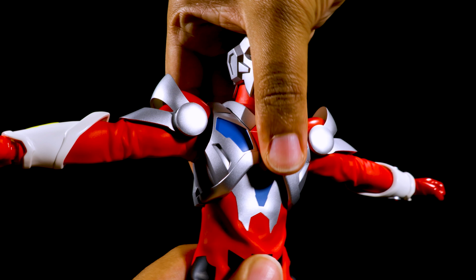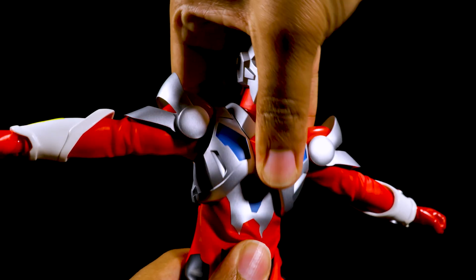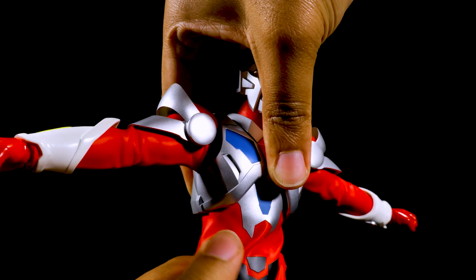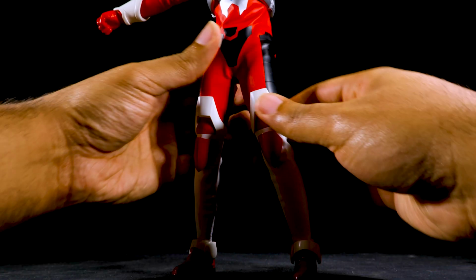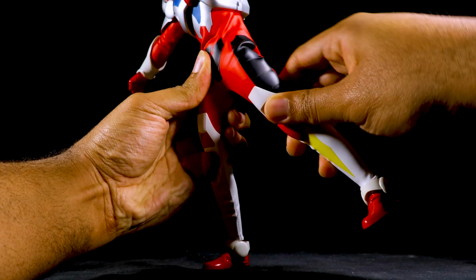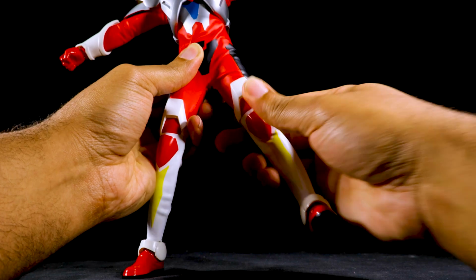And as I'm moving this, you can see all this material is stretching naturally and holding its place, so it's really cool and a little bit nerve-wracking because when you first get this figure, all this stuff is super tight. Moving down to the legs, we can kick forward this much, backward this much, out to the side this much. We have a thigh swivel.